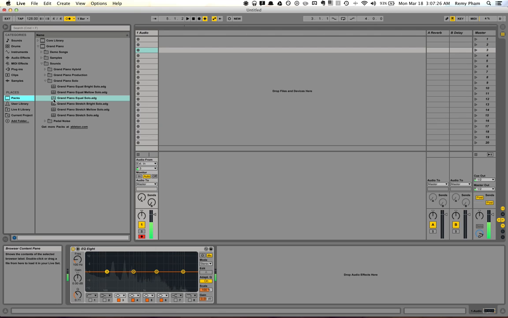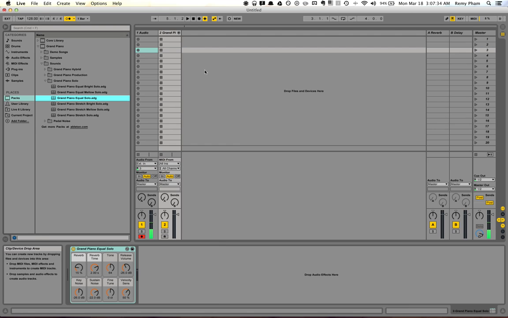So what we can do with any instrument is, as long as you have it selected, click and drag onto the open space over here. And once you release, lo and behold, a grand piano. I have my keyboard plugged into my MacBook right now via MIDI USB, and your keyboard will usually be connected via MIDI or MIDI USB, and if it's with MIDI, then you will need a MIDI interface.